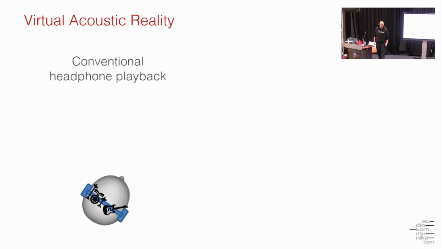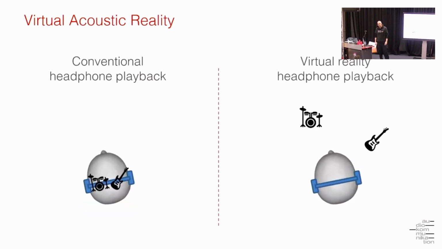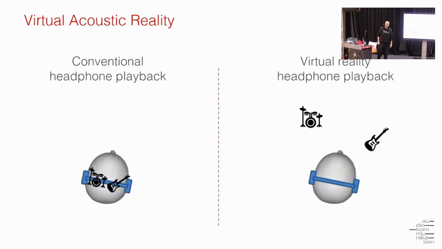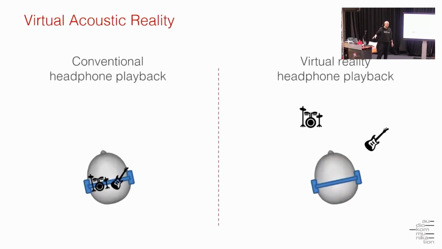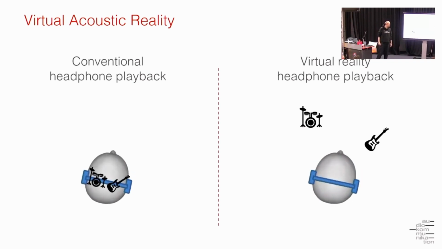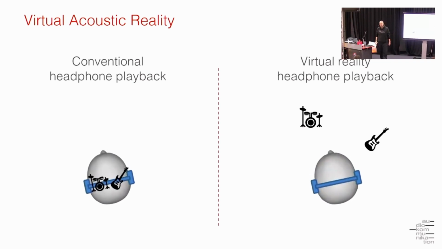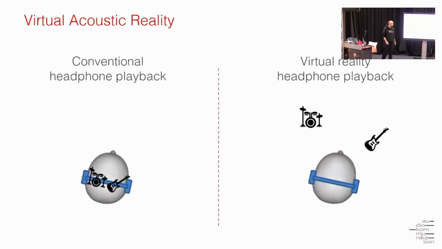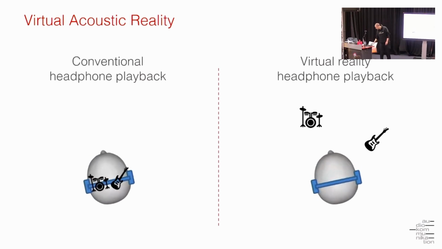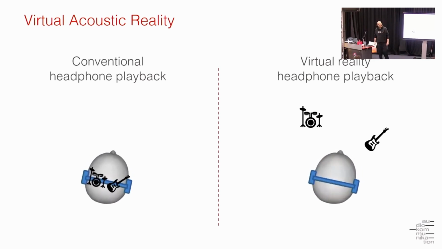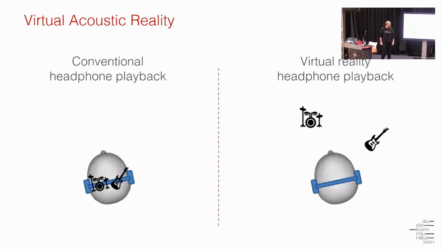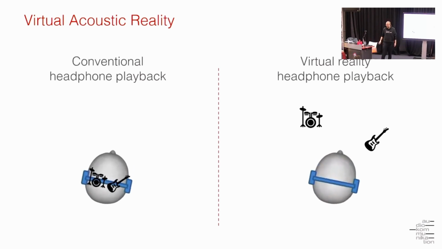So if you're listening through headphones, most likely what you're used to is that the sound sources appear inside your head and they will follow your movements. As opposed to what we want to achieve in virtual reality, which is being able to place sound sources everywhere in the three-dimensional space surrounding the listener, and for the scene to remain stable as the listeners move. So this essentially means we're simulating spatial hearing, and in that case it's a good idea to understand how it works.